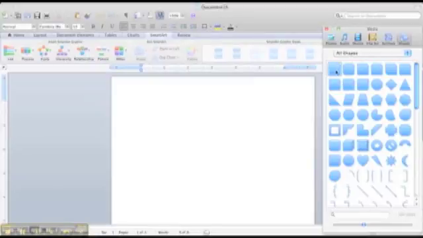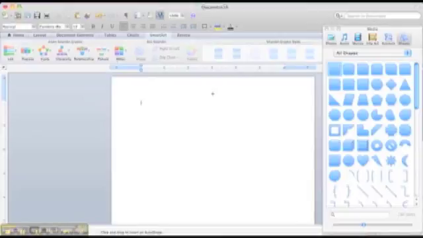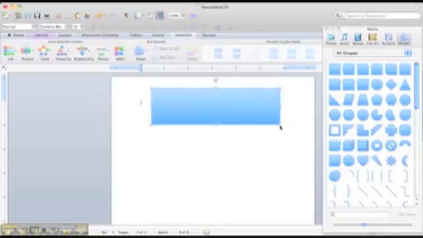When you're inserting a shape, you have two different options. You can click on the shape and drag it into your Microsoft Word document. From there, you can format it. Or, let me just delete this. You can click on the shape. Your cursor now has turned into a crosshair, and you can click and drag that shape to the right size and where you want it to be on your computer screen. So, two different ways to go about it.